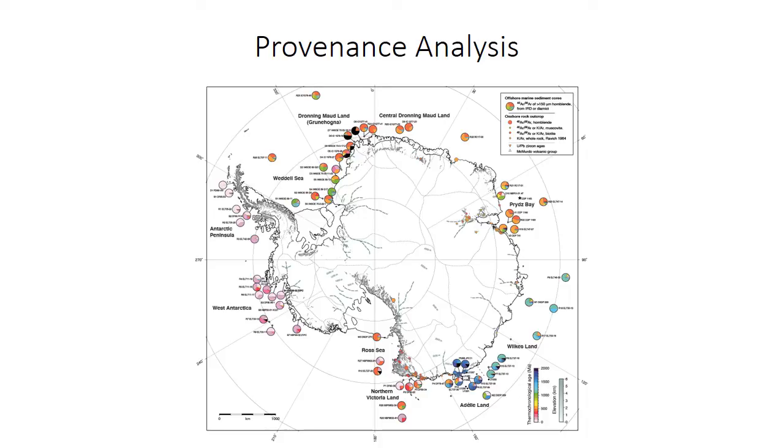This video provides a brief introduction to the analysis of sedimentary provenance, which links sediment to its source area using things like mineral composition, chemistry, or the age of the component minerals. This figure here, just as an illustration, shows one such study. It uses the age distribution of sediments around Antarctica to try and reconstruct the source areas. The color-coded pies refer to specific ages coming from the hornblende minerals.